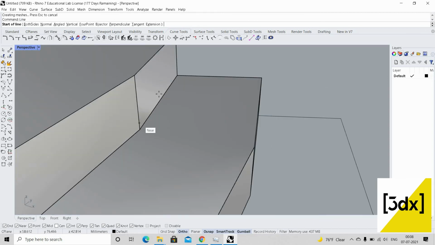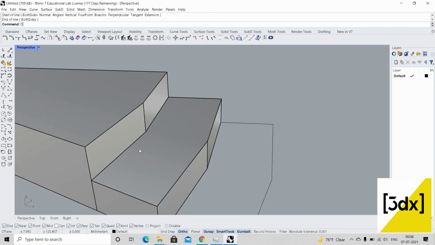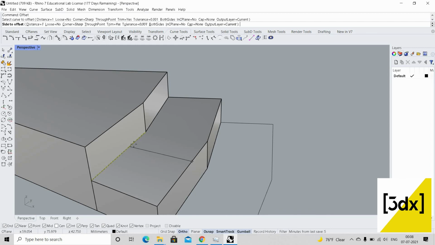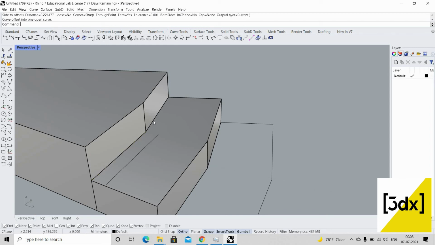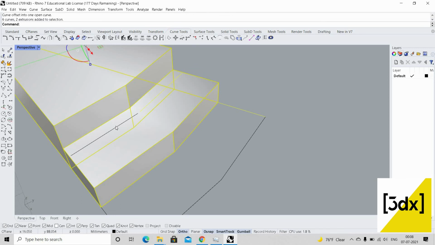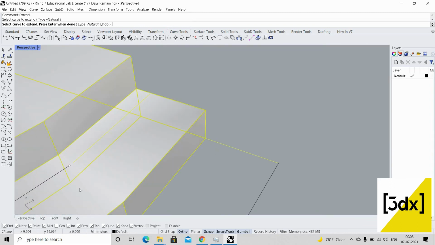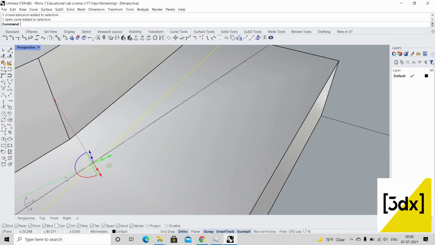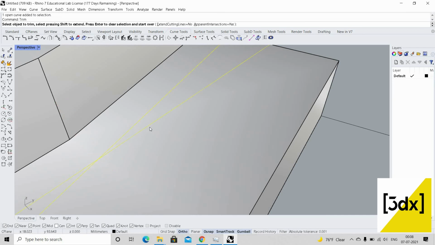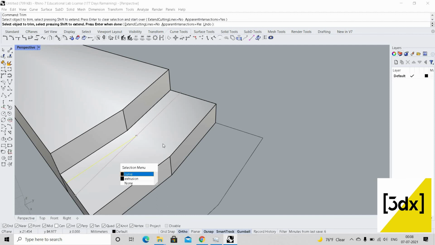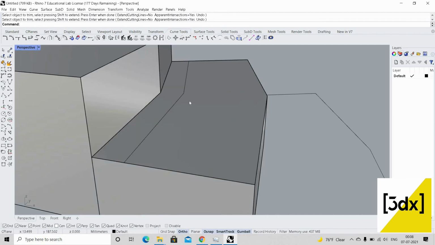Now I use line. Now I use offset, and distance around like this. Here's the one which I need.